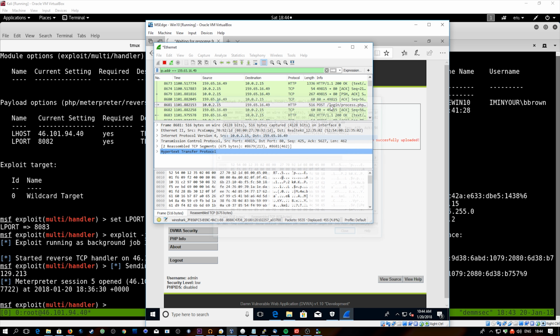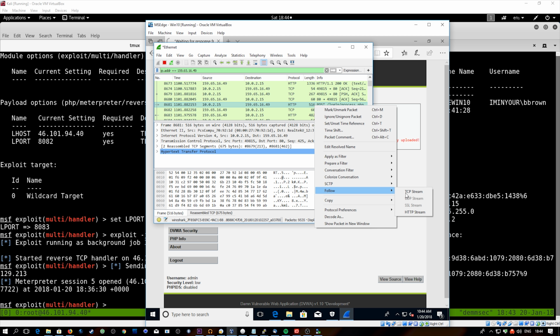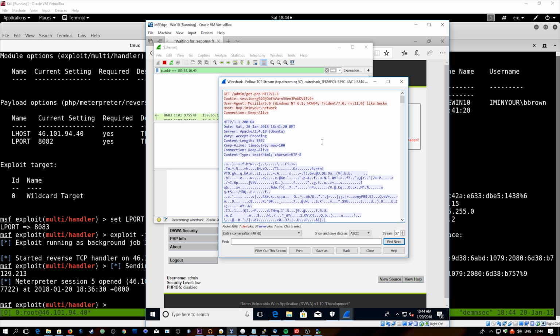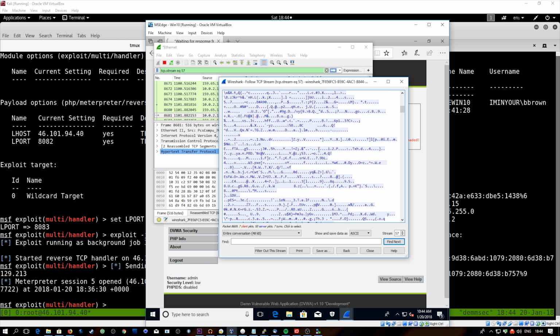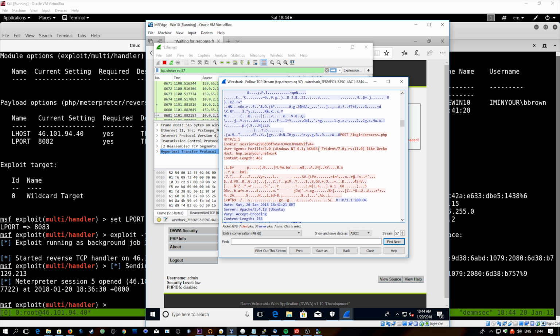Let's follow one of these TCP streams, see if we can discern any other information from it. If we scroll down, it's all encrypted, we don't see very much, but we see the actual host there, so it is going direct to that hop server, which we set up for the listener. So guys, I hope this has taught you a little bit about picking a payload, picking a listener, and having some thought behind that based on what you've seen with recon.